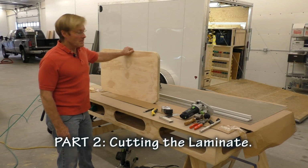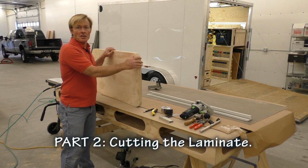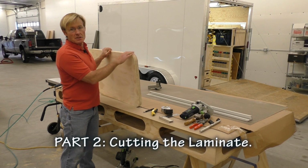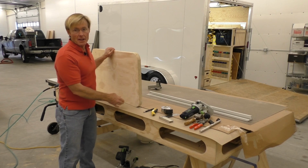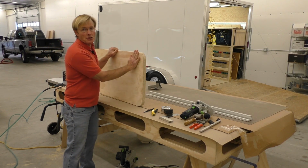All right, with the top all prepped, it's time to laminate it. So when I'm doing a laminate where the edge is laminated, the first thing I'll do is put the laminate on the edge and get that all set, and then I'll put the top on and then route that off.